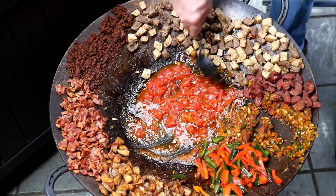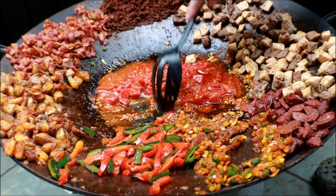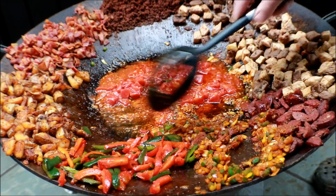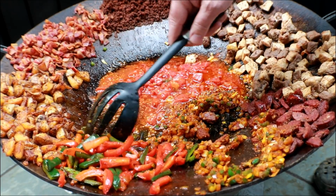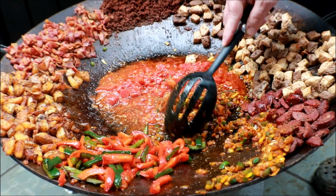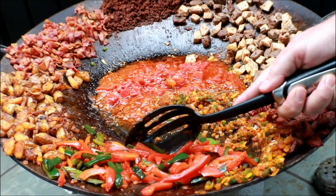Let me heat these tomatoes up, and I'm going to show you how we're going to finish this dish off. It's only been 1 or 2 minutes. Let me get those peppers out of there. Okay. Now what we're going to do, I'm sorry, like I say, if you're making this and you don't have this problem I do where your son doesn't like the peppers, you can put it all in together. Okay. Let me get these up out of here.